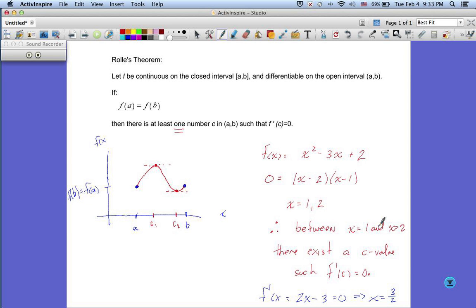Okay, so that is Rolle's theorem showing you, stating the existence of a derivative equal to 0 when you're between two x values that result in the exact same y value. And again, it deals with continuity on that closed interval and differentiability on the open interval. That is Rolle's theorem for you.